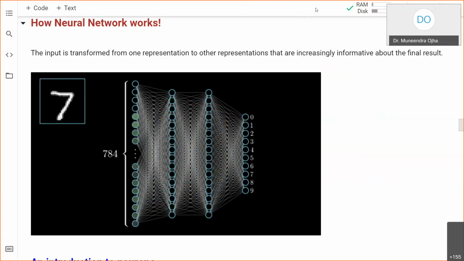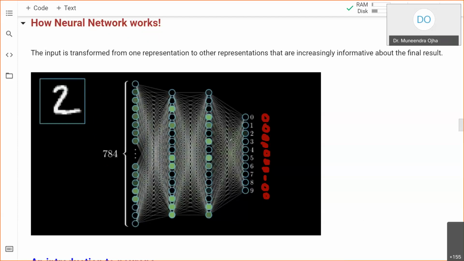If it is 7, the output vector should look like this: 0 0 0 0 0 0 0 1 0 0. But who knows that all the computation is going to give me an immediate result? No, it will not, because the W values are not sufficiently converged, right?